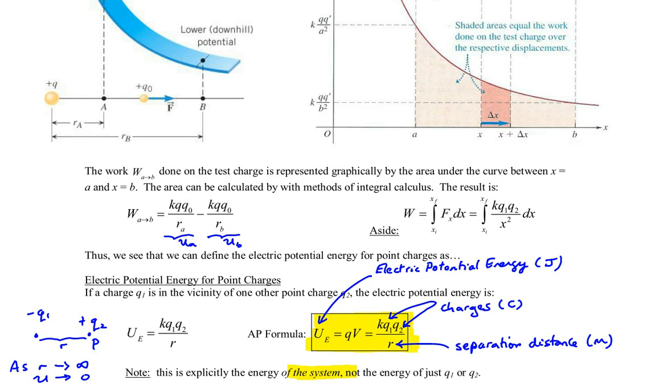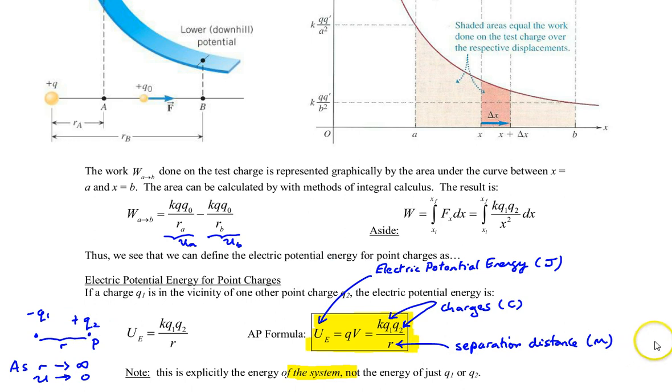So it's important to realize that when you're using this equation, you need to keep the signs with Q1 and Q2 so that you end up with a positive or a negative potential energy, or zero potential energy if R is at infinity. And also, the work done in moving this charge Q to this point P is independent of the path. I could take a very complicated, crooked path to get to that location, and the same amount of work would be done.